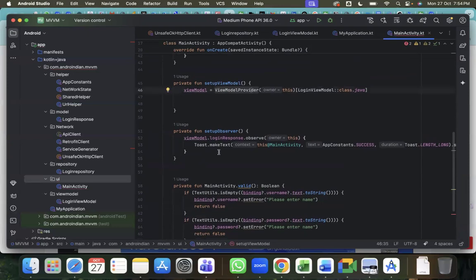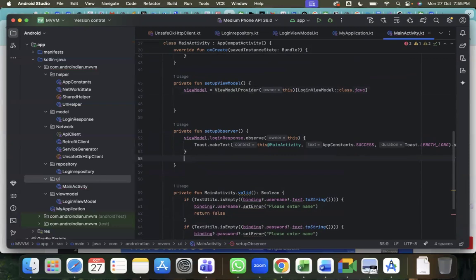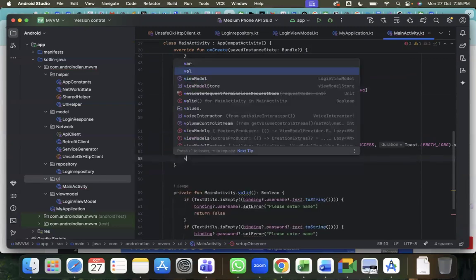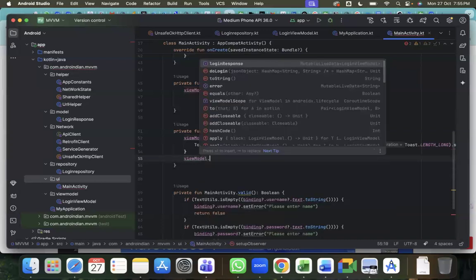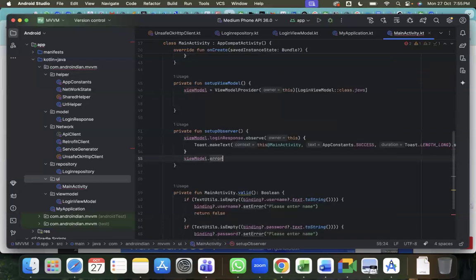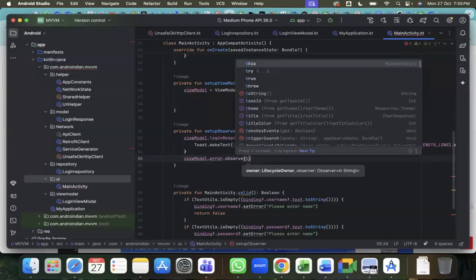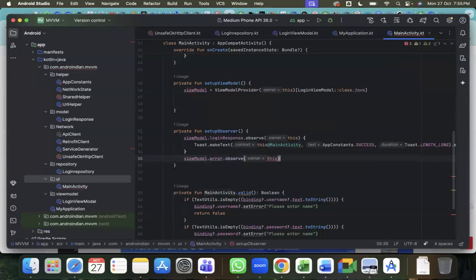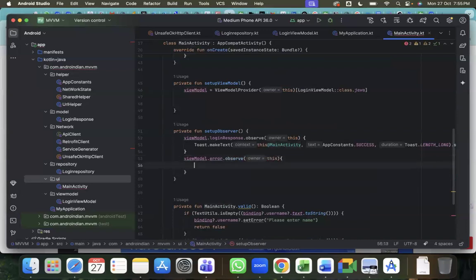Setup of server. So in setup of server, we need to handle one more thing, that is the view model dot error. In case if any error, this can handle. So it can observe that. So this. So here it can handle the error.